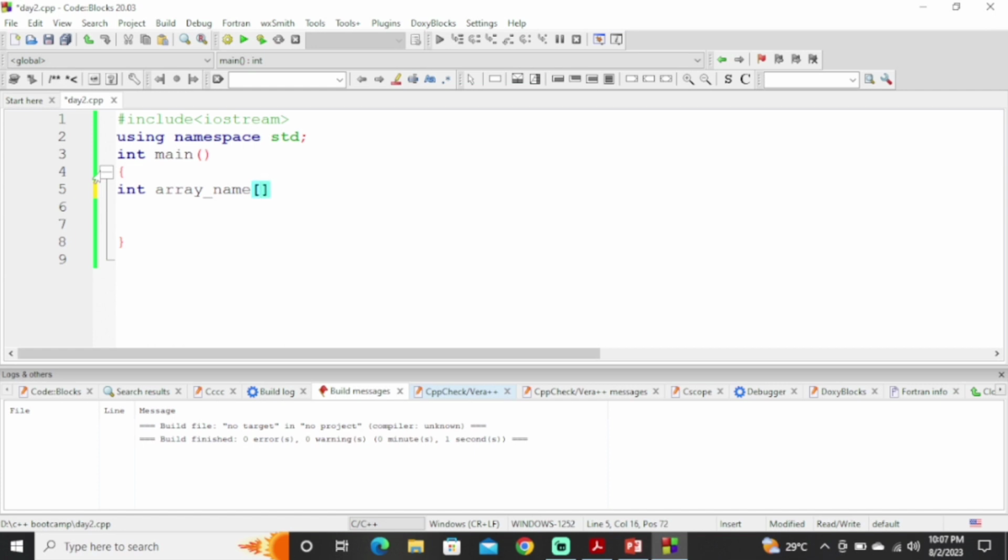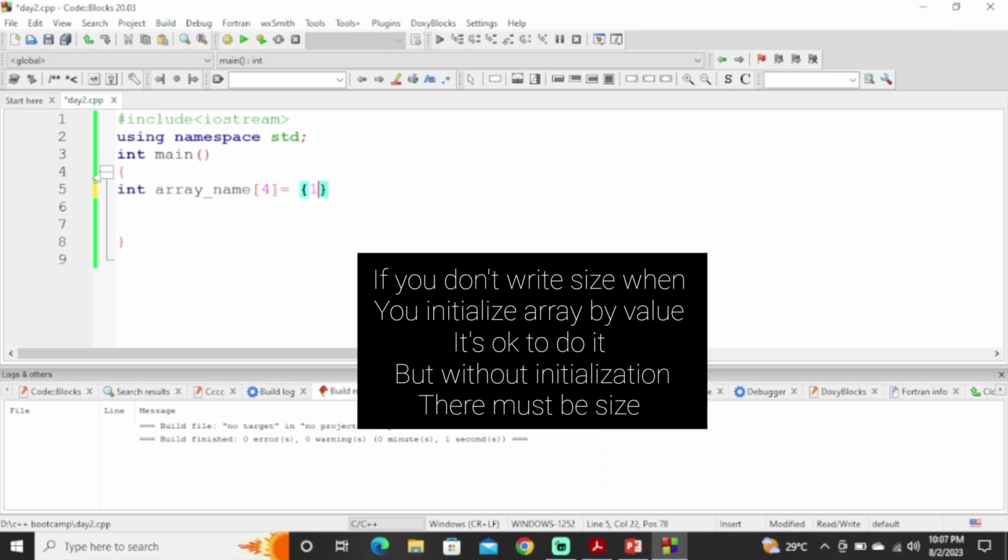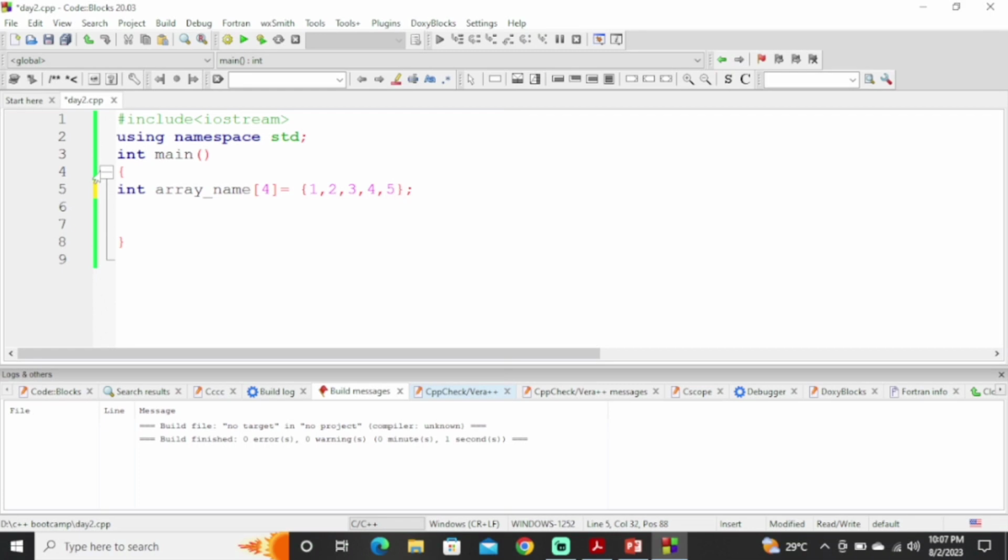Let's say I have the size of 4. There are two ways. I can initialize it with 1, 2, 3, 4.